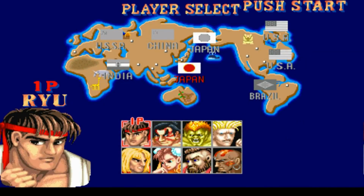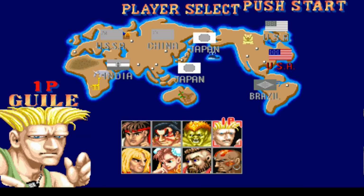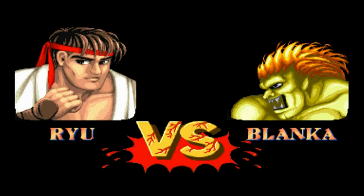Oh, wow. Okay, the bottom of the screen's cut off, the side of the screen is messed up. On the left side of the screen, a few pixels are shifted over to the right side of the screen. I'm pretty sure that's immediately noticeable to you. It's noticeable to me, and that's not my recording or any kind of glitch. That's just the way the system's outputting. So let's go ahead and select a character. But yeah, there's some blurring effect going on here.